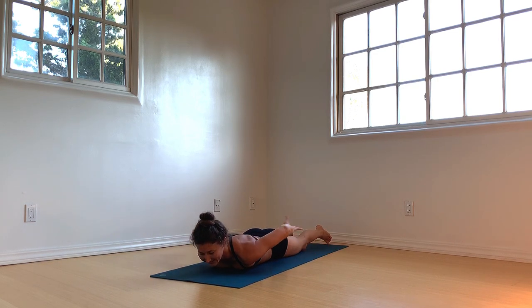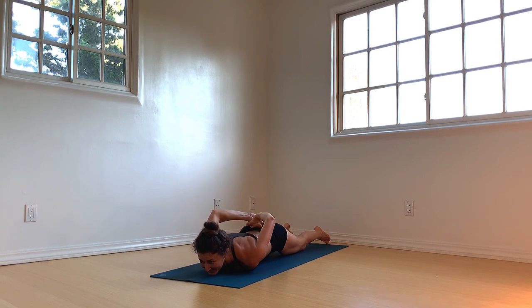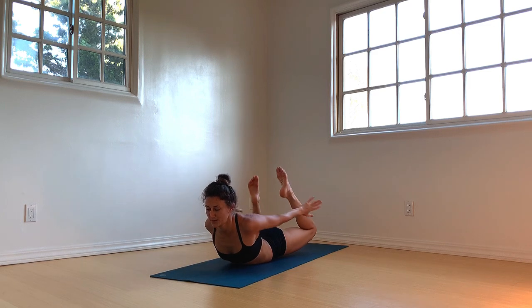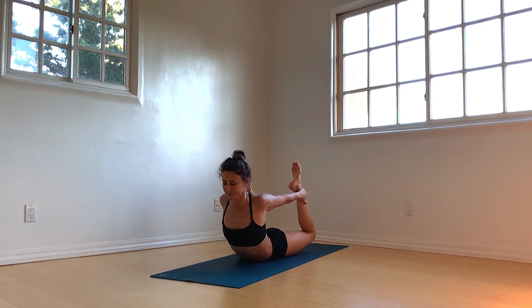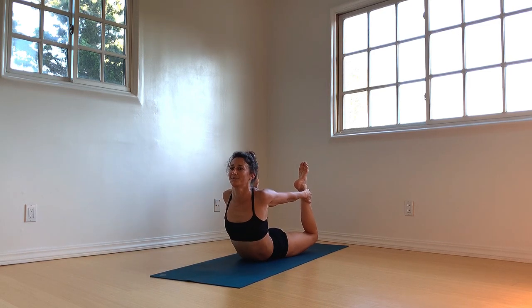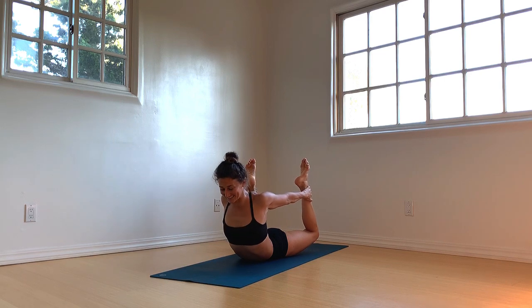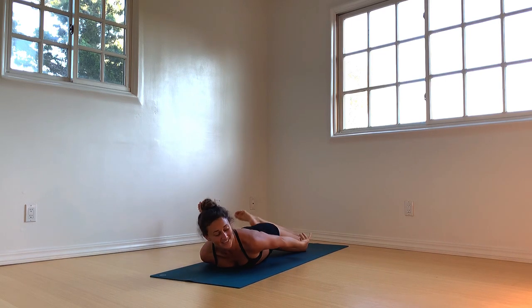Hands come behind the back, interlace, press the palms together, massage your sacrum with your knuckles. Reach the hands back behind, straighten through the arms. Now maybe bend the knees, reach back with the hands, catch the feet, and slingshot the heart forward towards the front of the room. Couple more deep ujjayi breaths here. Gently release the windshield wiper of the feet, releasing your lower back.